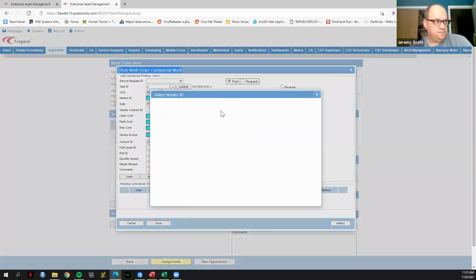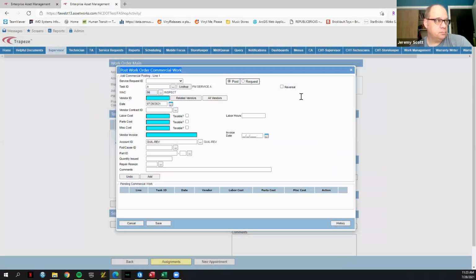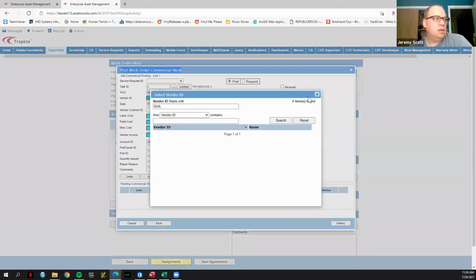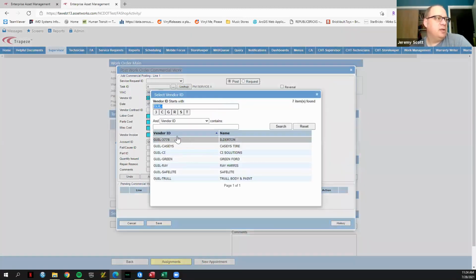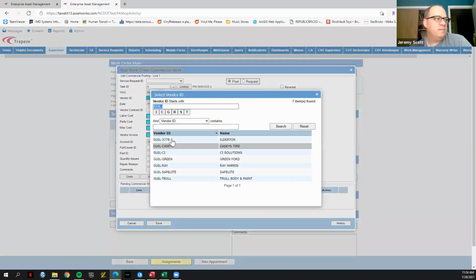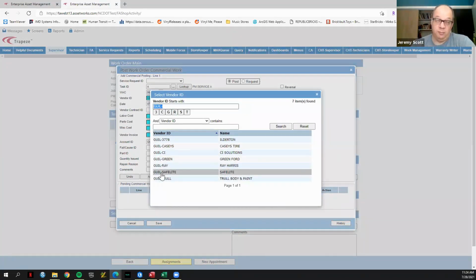Your vendor ID. So everybody should have vendors set up, and their vendors should start with your abbreviation. Basically, it matches what your vehicles are set up as. And so when you do that, you type GIL or whatever your abbreviation is, hit the all vendors, and it will show you all the vendors that start with whatever your abbreviation is.